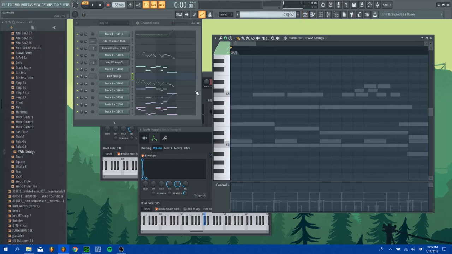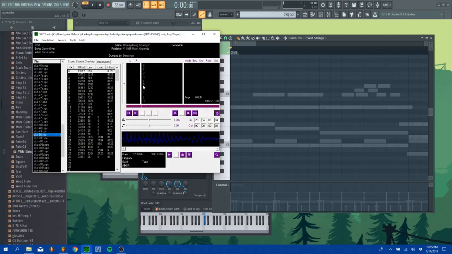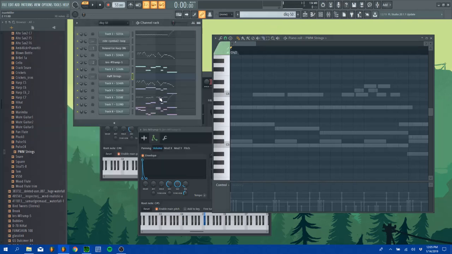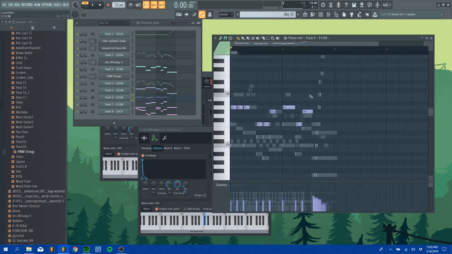So now the next track is, these are those harp notes. So let's copy those to the same spot that we did before, except let's not copy the delay track because we already did that.